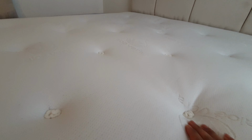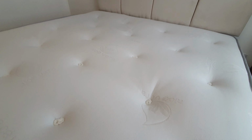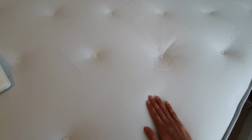The dips in between the bed are quite dippy. When you put the sheet on, you can obviously feel them. When you're sitting on the bed, for anyone wondering, you do sink into it a little bit, but it's not a problem. I don't really mind it. I know some of the other beds don't have this. They're more of a straighter composition, or they've got ribs in them. But this you will feel. But it's not a problem for me.